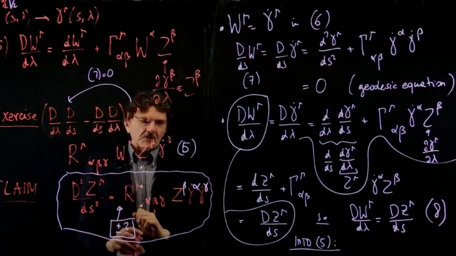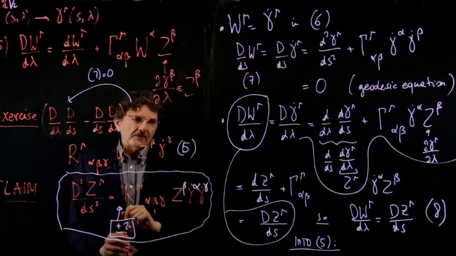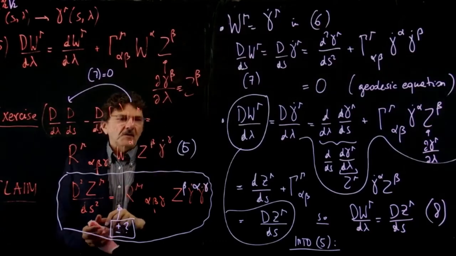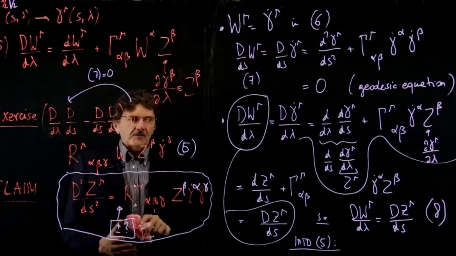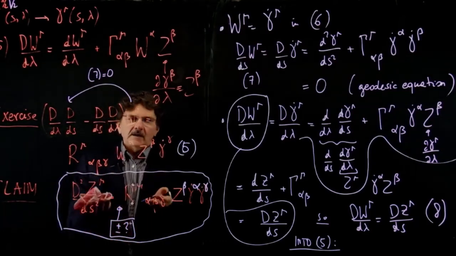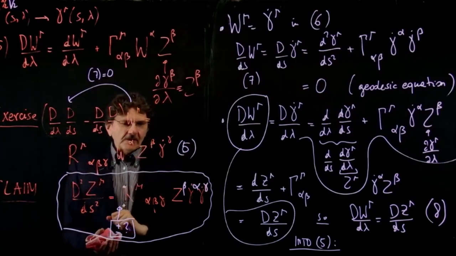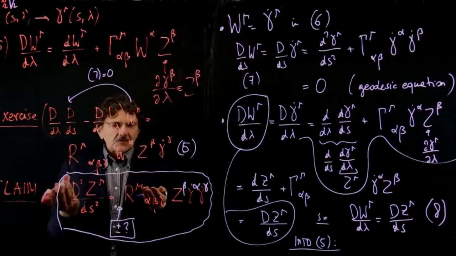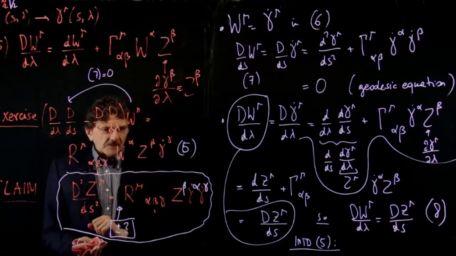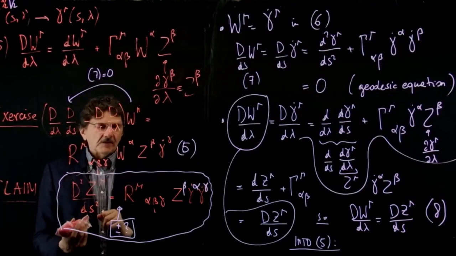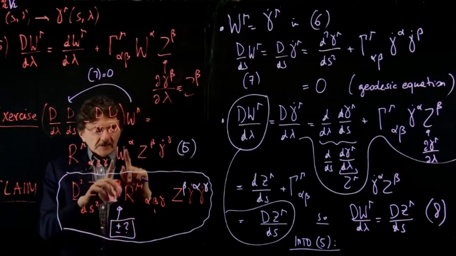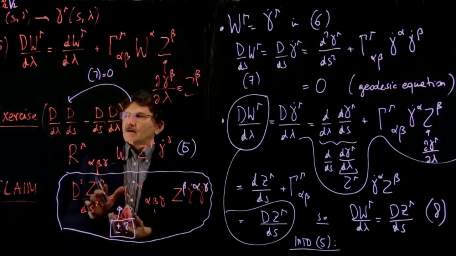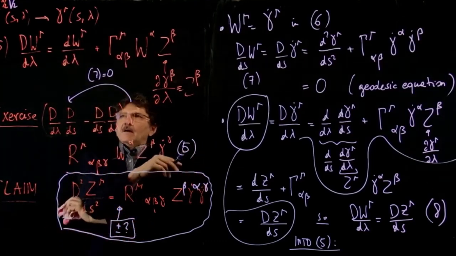And this is measured by a Riemann tensor. The Riemann tensor, the curvature tensor of space-time, measures how neighboring geodesics deviate from each other. And that may be one understanding of what the Riemann tensor is. And this is one understanding of what the gravitational forces in general relativity are, right? Gravitational accelerations between freely falling bodies are measured by the Riemann tensor. Good, but let's finish this calculation here.